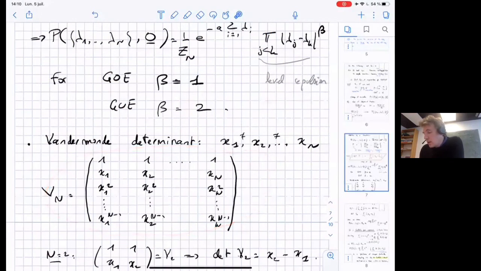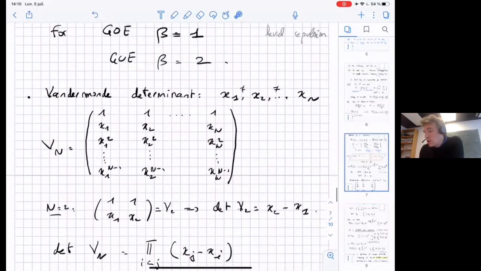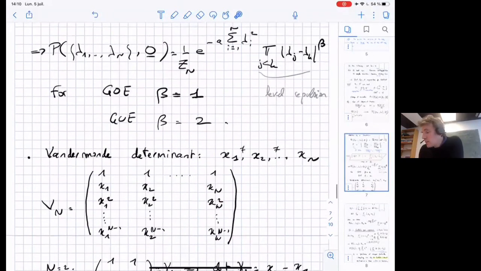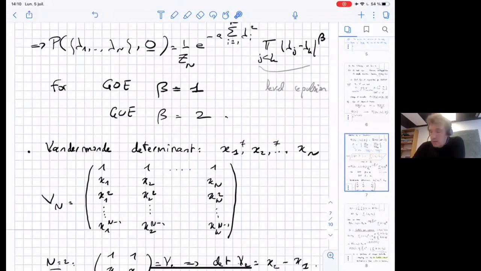Okay, so that's one thing. You can have some variant of it. For instance, instead of having log of lambda i plus minus lambda j, you could have on top of that log of lambda i plus lambda j. But this is just a kind of mirror symmetry. This is what you can get in some fermion models which are related to random matrices. So this might appear, but generically you will get some variant around that.